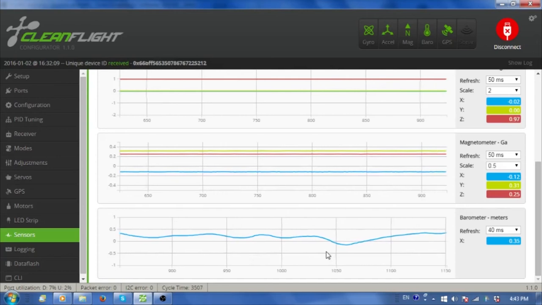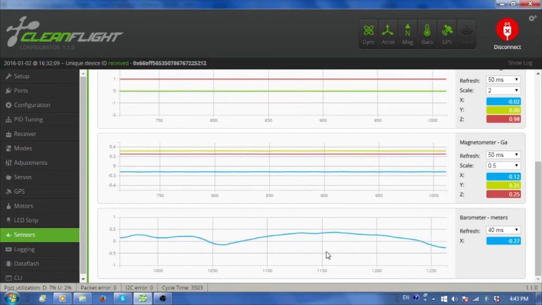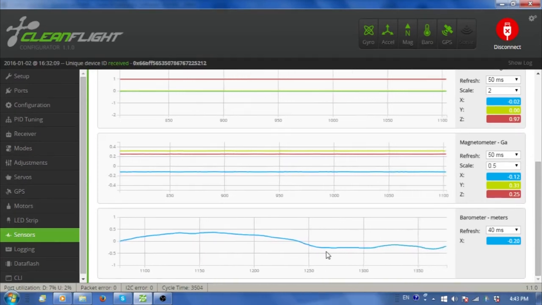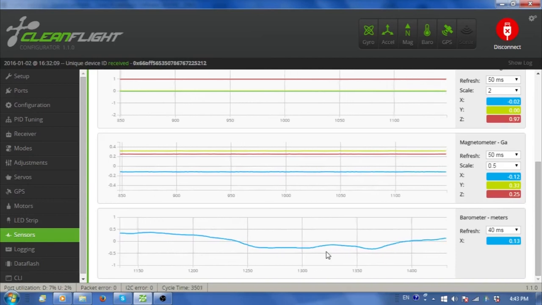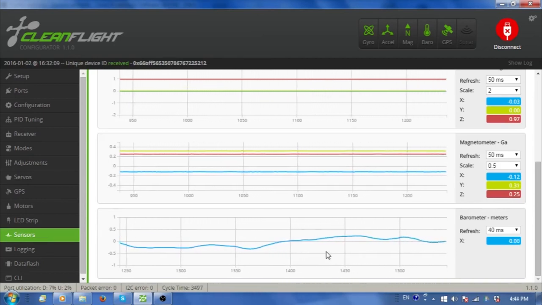You need to cover the barometer sensor with a piece of film and have it in the box, because it is very sensitive to any change in the air movement, and it is also sensitive to light. But for the purpose of this exercise, you can see that the feedback is steady and reliable.